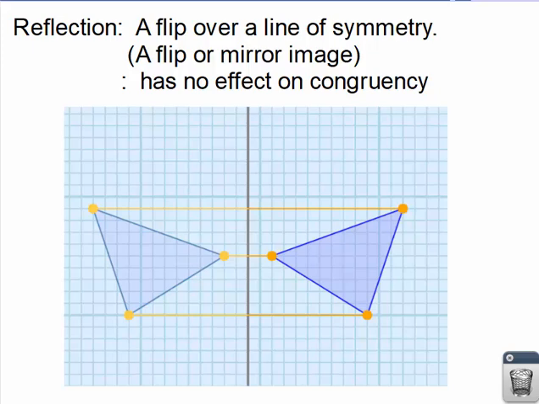A reflection is nothing but a mirror image, or in relation to one of these shapes here, a flip. And we're going to flip it over a line of symmetry. So this line of symmetry right here is what I'm flipping it over. So what we need to understand about this reflection is that when I look at each of the points on the object, they are the same distance away, just on the opposite side of the line of symmetry. And whether we're flipping it over the x-axis or the y-axis, it works that way.